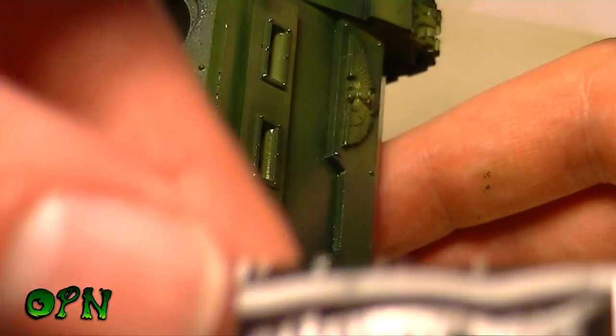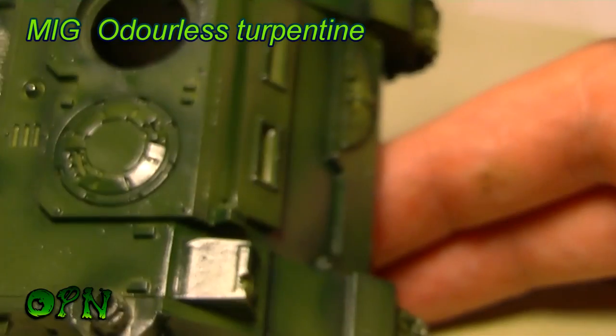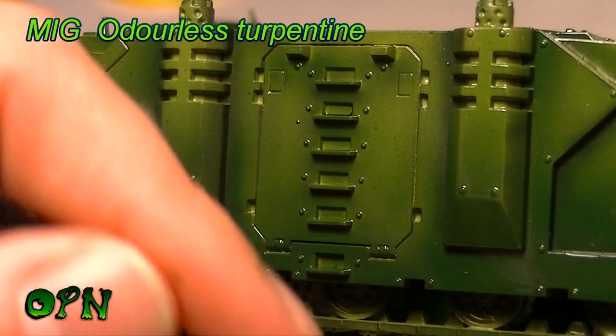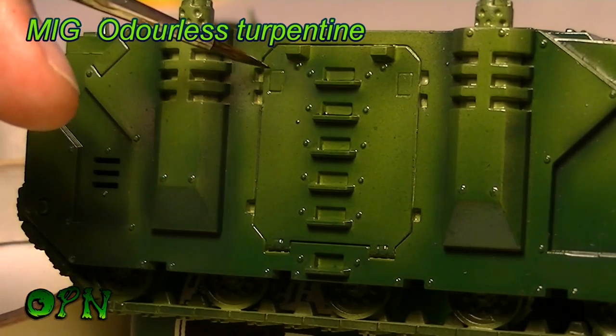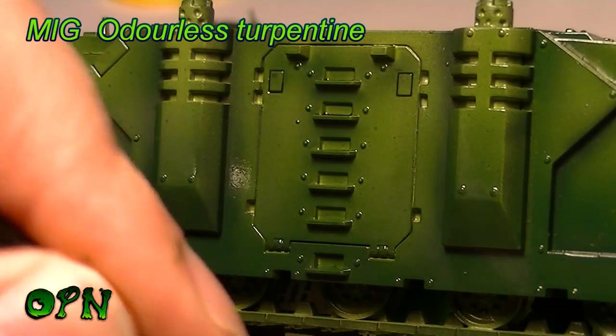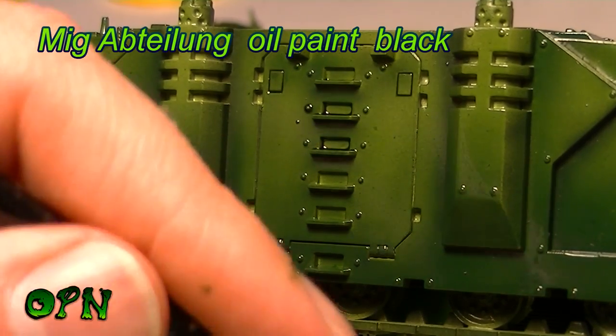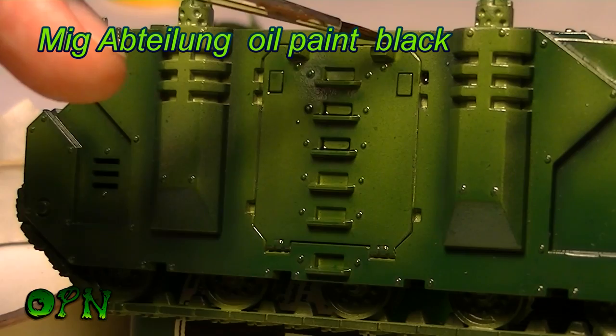After allowing the model to dry for several hours, it's ready for a pin wash. There's also a really cool bonus that you get with these ghost tints. They actually dry with a gloss finish, perfect for a pin wash. I create the pin wash by using MIG's black oil paint and mixing it with odourless turpentine.